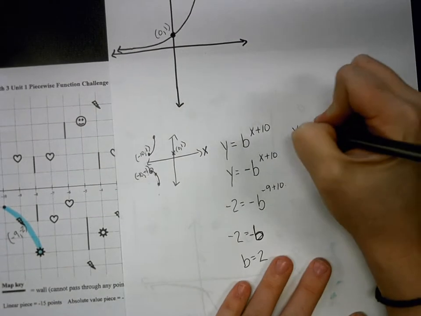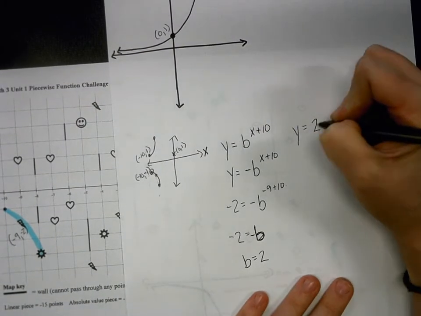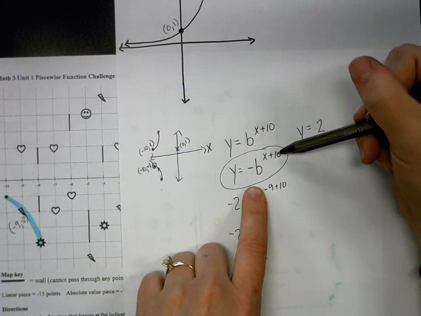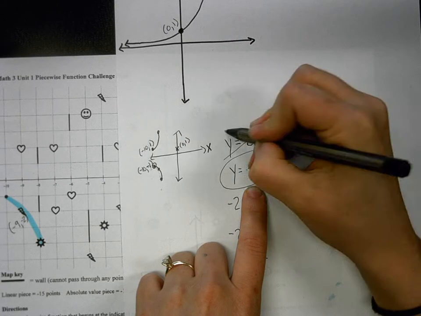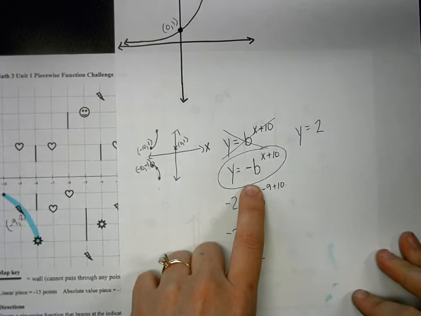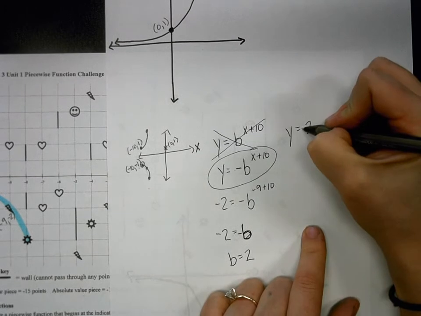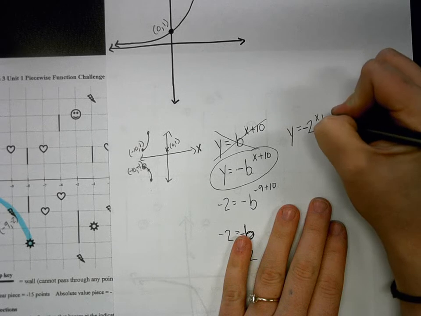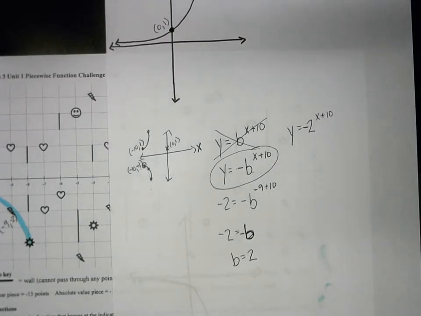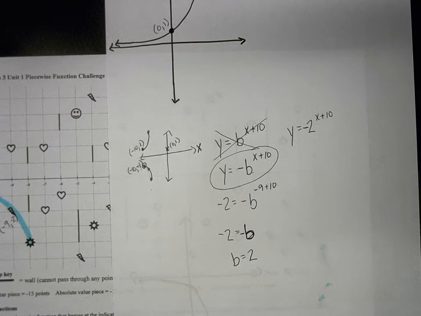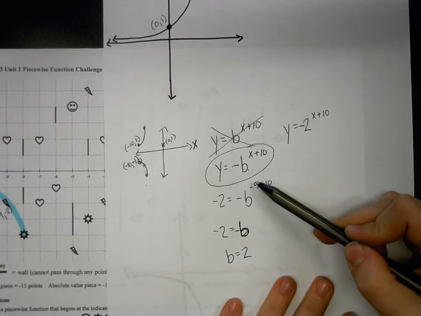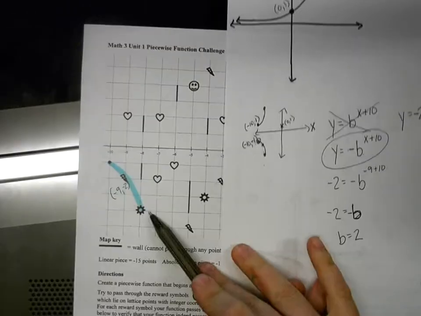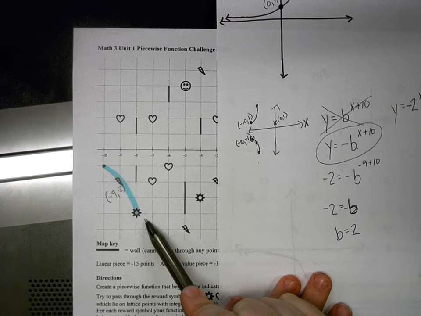So we write y equals 2. I'm plugging it into this equation here because that shows both my translation and my reflection. This one only showed my translation, so we don't need that anymore. It'll be y equals -2, negative b value, to the x plus 10. All right, that is the b value I got when I plugged in -9 and -2. We need to use this last point to make sure that it's part of this function as well.